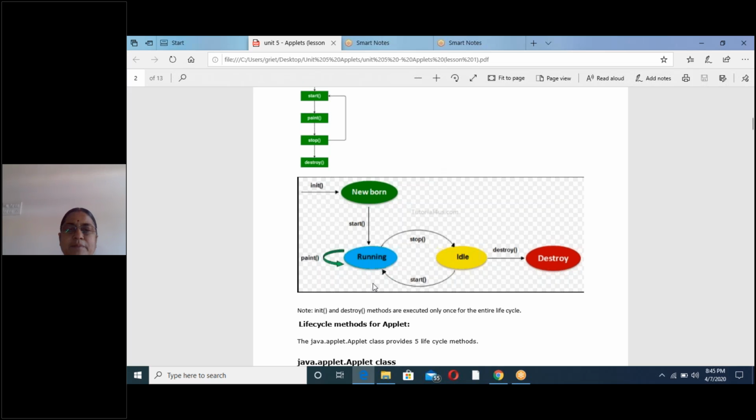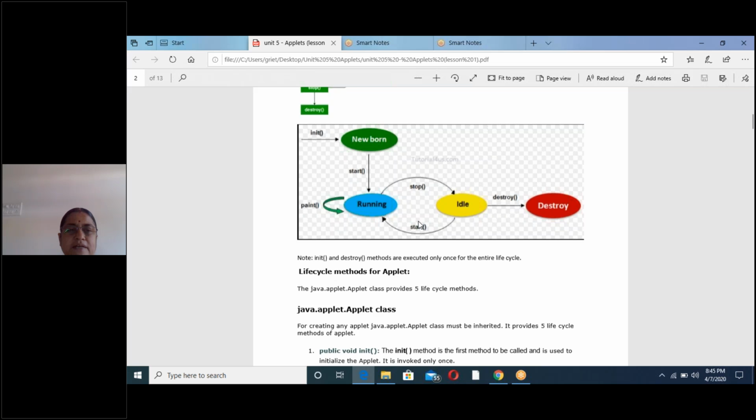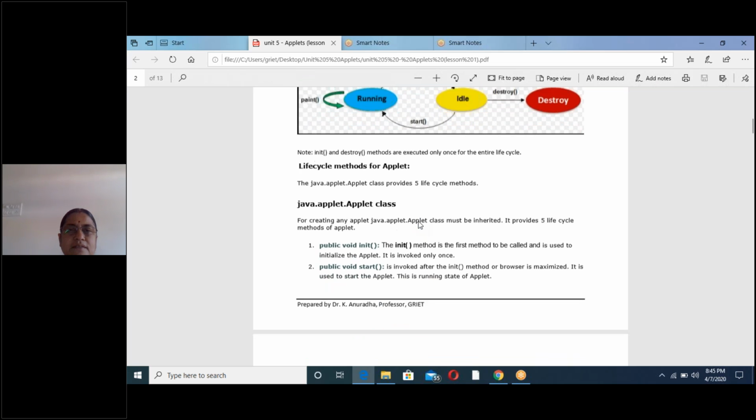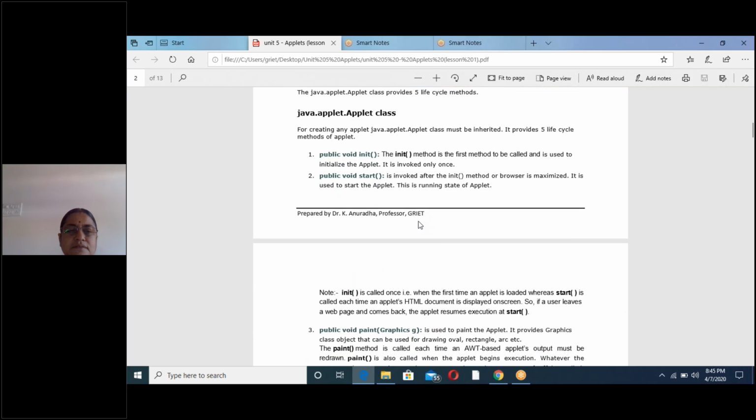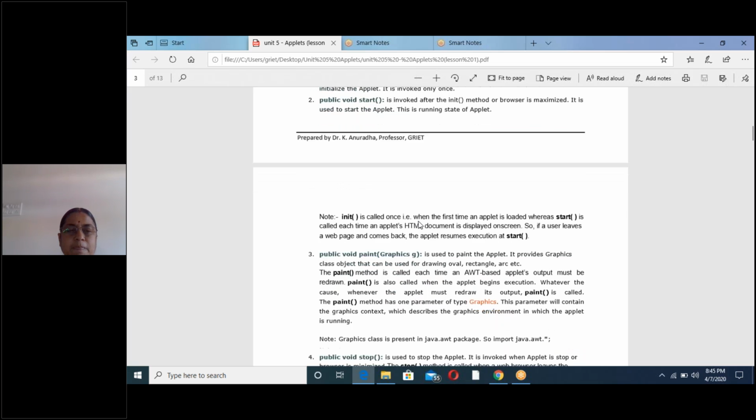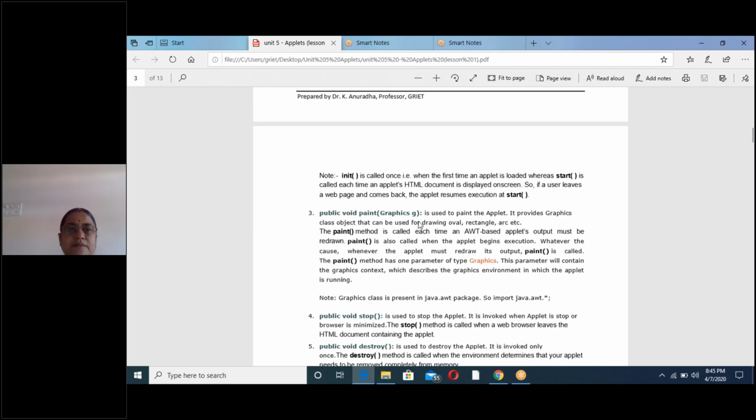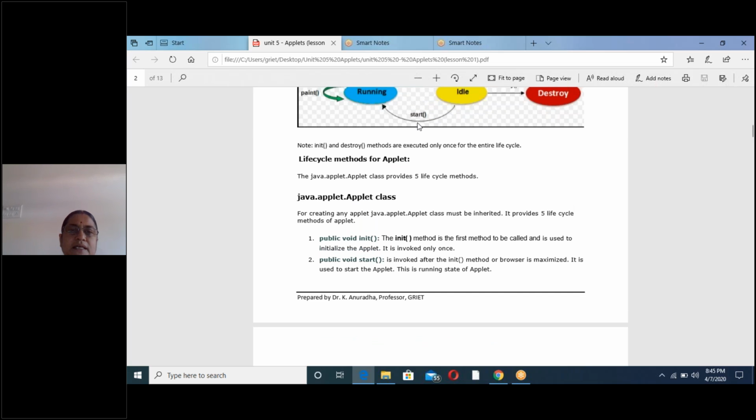From the exam point of view, explain applet life cycle and explain thread life cycle, both are very, very important. So you have to draw the diagram, and with respect to the diagram, you can write your own sentences, with respect to the four states and the five methods. I have written clearly. For all the five methods I have written notes. So first draw the diagram, after that you write these points.